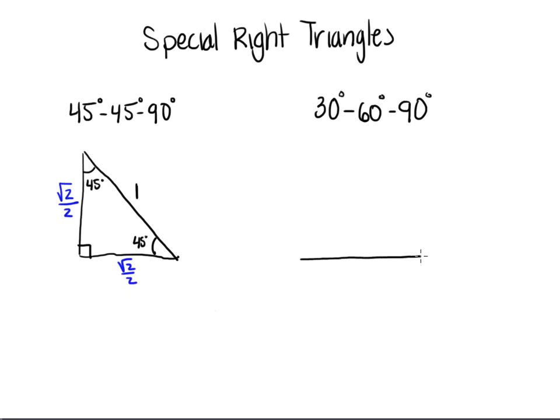So I'm going to start off with an equilateral triangle as best as I can draw one. That is not too shabby, actually. Bam, it's pretty good, except for that little corner right there. Looks pretty good. Okay, so I have an equilateral triangle right here. All sides are equivalent, and so are all the angles. So let's start with the angles. If all three angles are the same, then they have to add up to 180. 180 divided by 3 is 60. So each of these is a 60-degree angle.